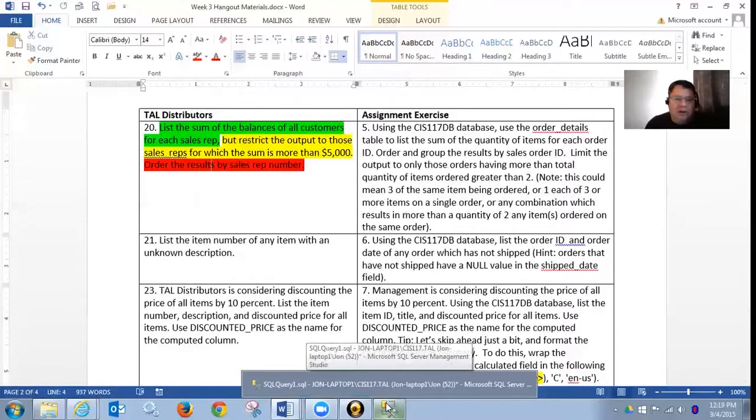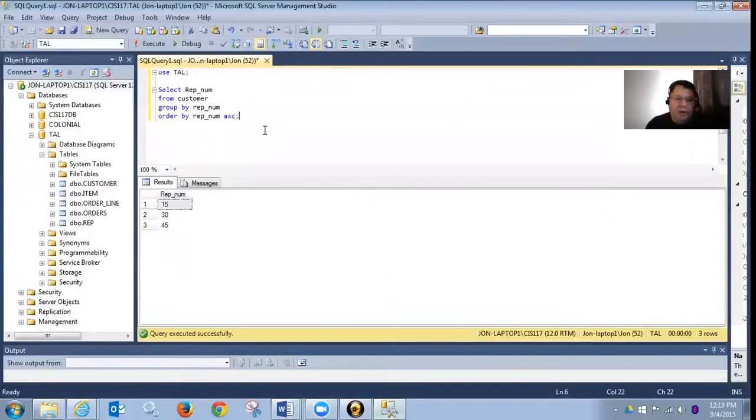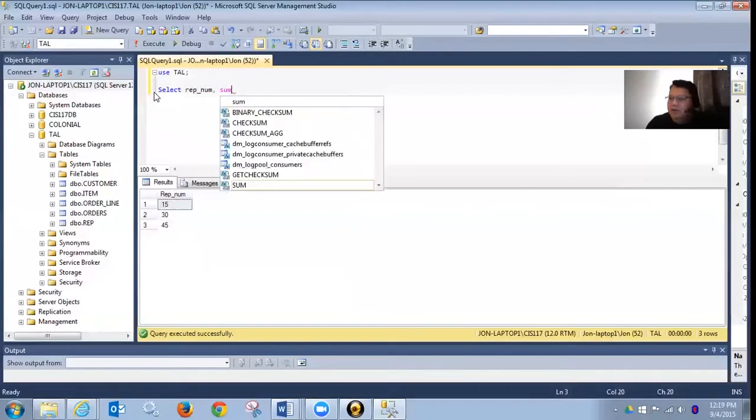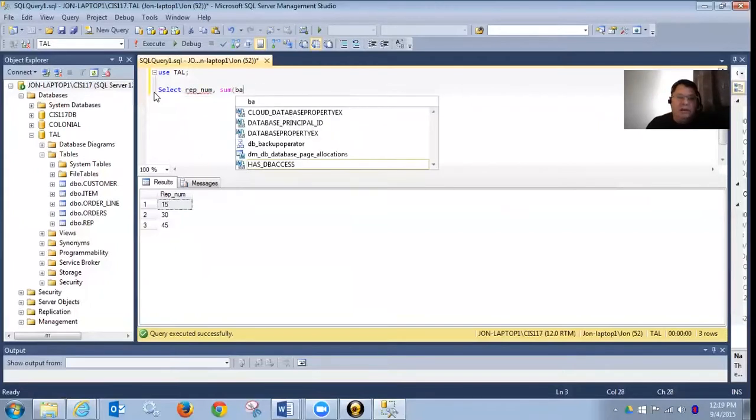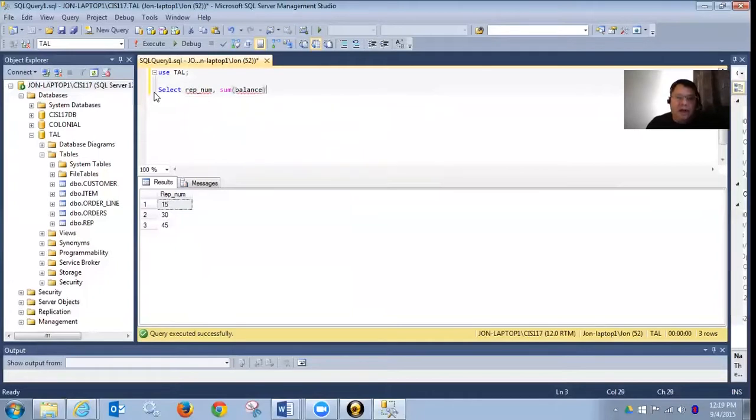All right, so let's take a look at Tal 20, and let's start with list the sum of the balances of all customers for each sales rep. Okay, so let's select rep num, the sum of the balance. This looks very much like the query we just had. We could even start with that. From customer.